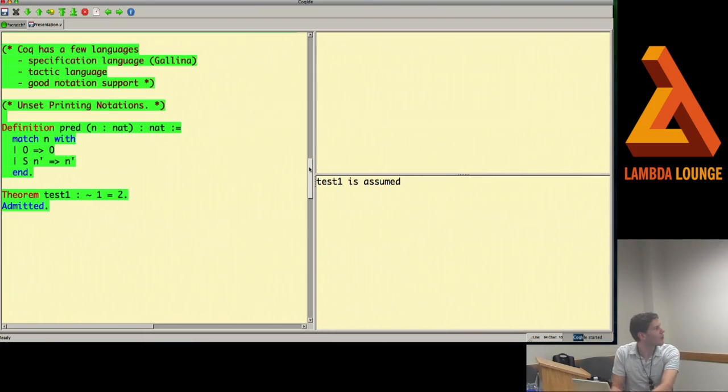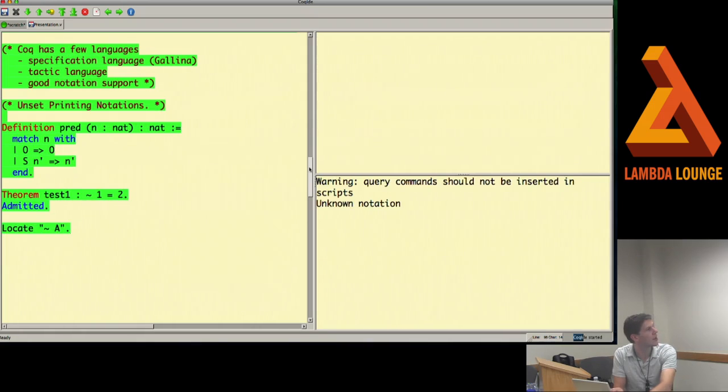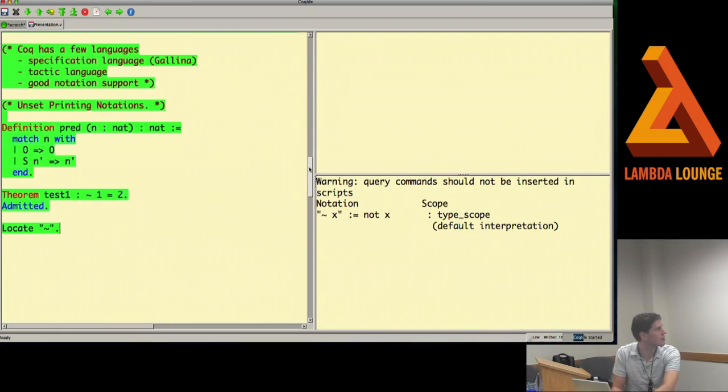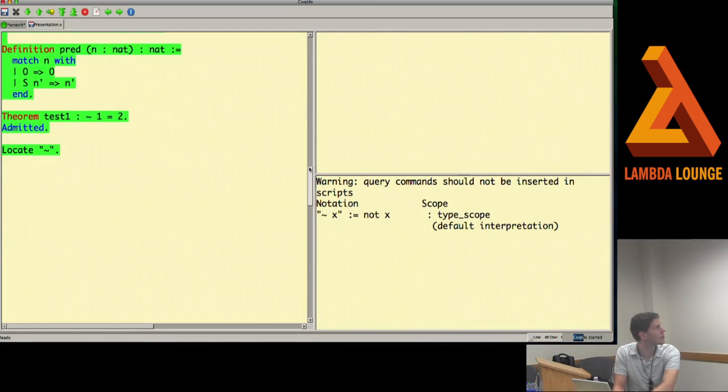So let's look at what the notation is. Oh, not. That's just short for not. So let's print what not means.